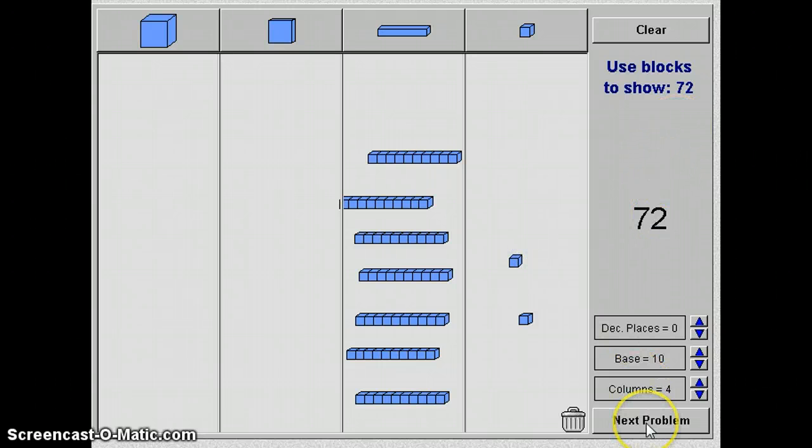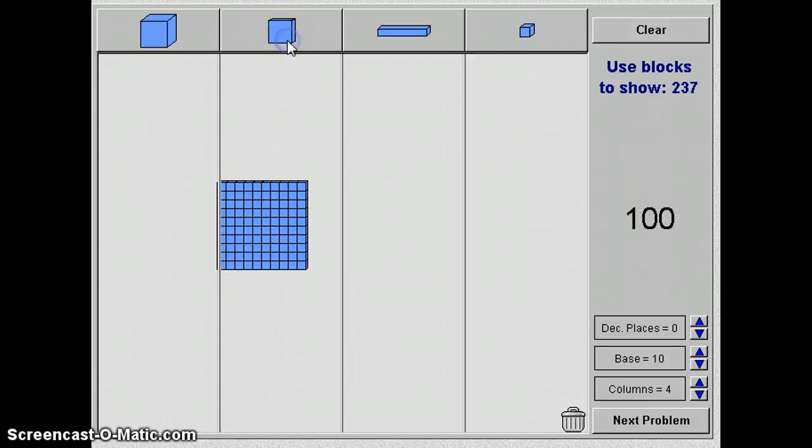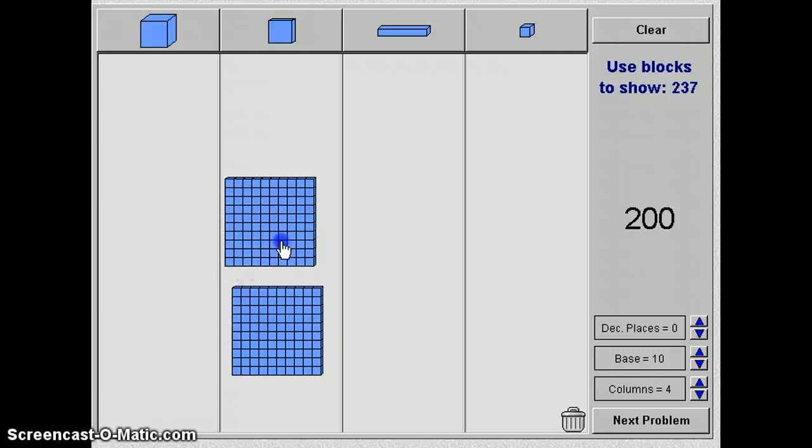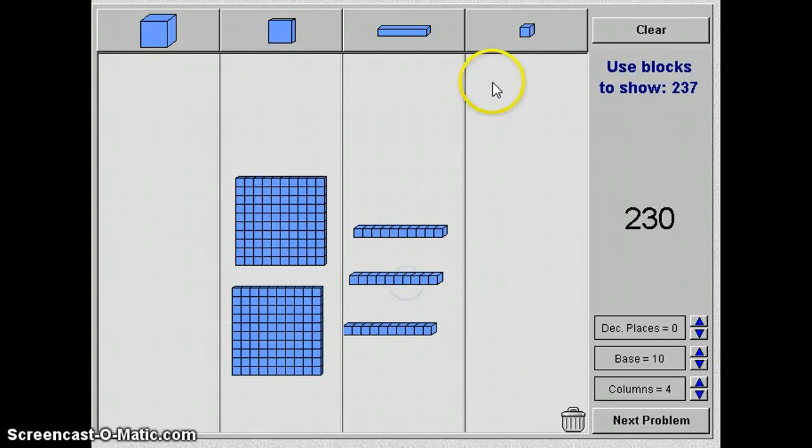So let's do one more, and then I will make up some math problems. So 237. Ooh, we are getting fancy. So we click the 100 twice for 200, and we line them up. And 37, I'll do 3. Line those up as well. And then 7. 1, 2, 3, 4, 5, 6, 7. They have no sense to how we put this on here. And then you can check yourself, and it says 237 on the side.